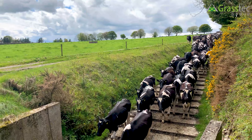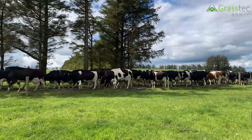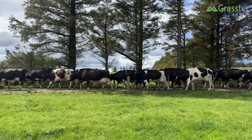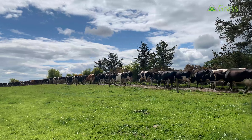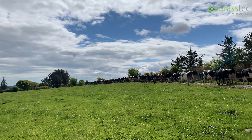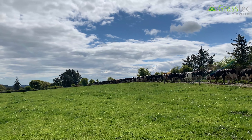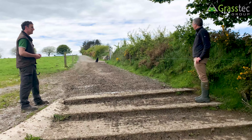So they have a fine roadway then back to the paddocks. We need to keep our roadway surface fairly well maintained. Cow flow is a big part, but also because if you have issues with lameness it knocks on to everything - it can reduce your time walking in, reduce your milk yield, and at this time of year fertility as well. It all plays a big part in the whole circle.